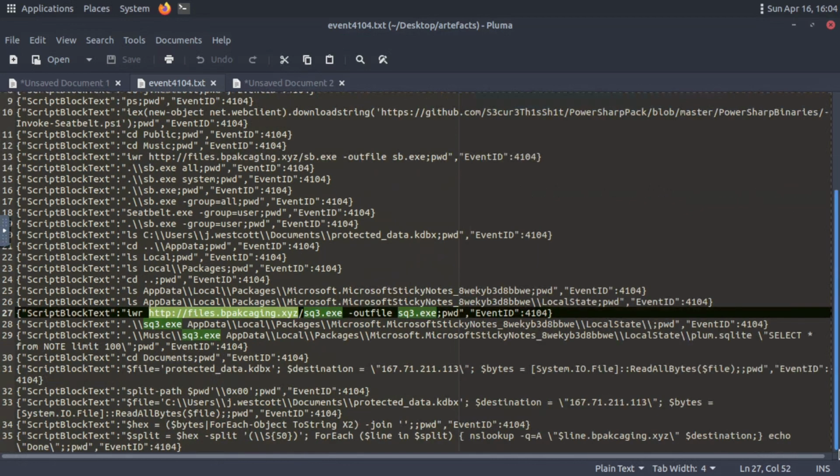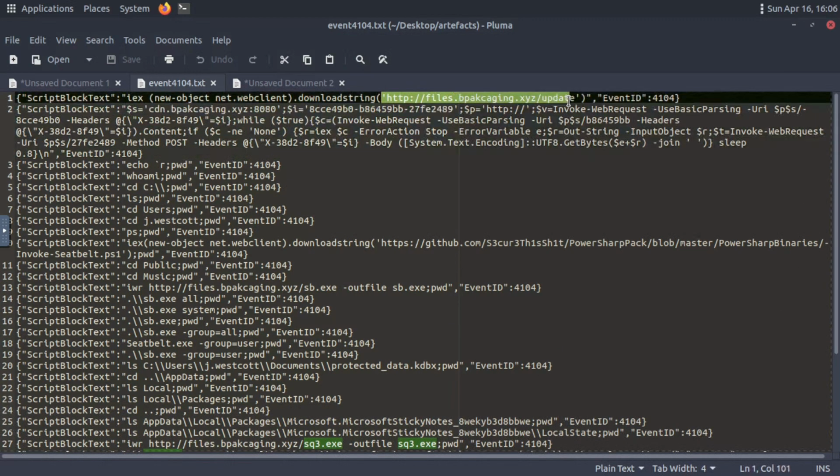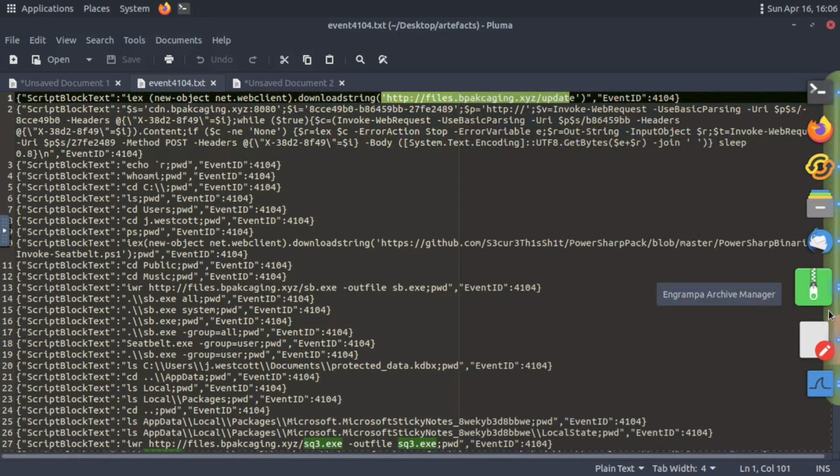What we are going to do is look at the HTTP response.